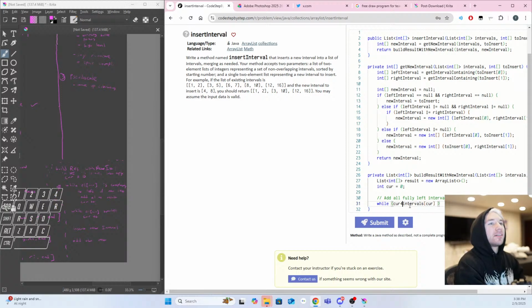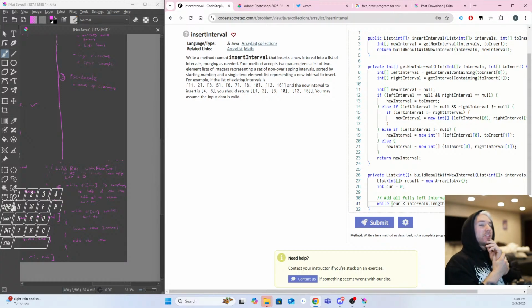Okay, so while cur is less than intervals dot length and intervals at cur does not overlap.